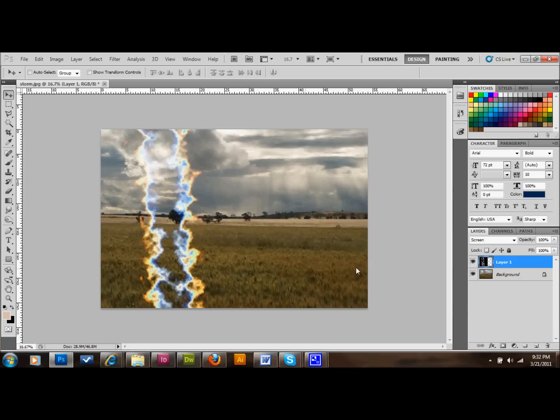And if you have something that looks like this, you're going to want to get rid of one of these, or you can copy it and put it into a different layer. I'm going to just get rid of one, so I'm going to make this a clipping mask on this layer, or a quick mask, and I'm going to just erase one of them with the eraser tool. And I'm going to erase the one on the left, because I like the one on the right a little bit more.